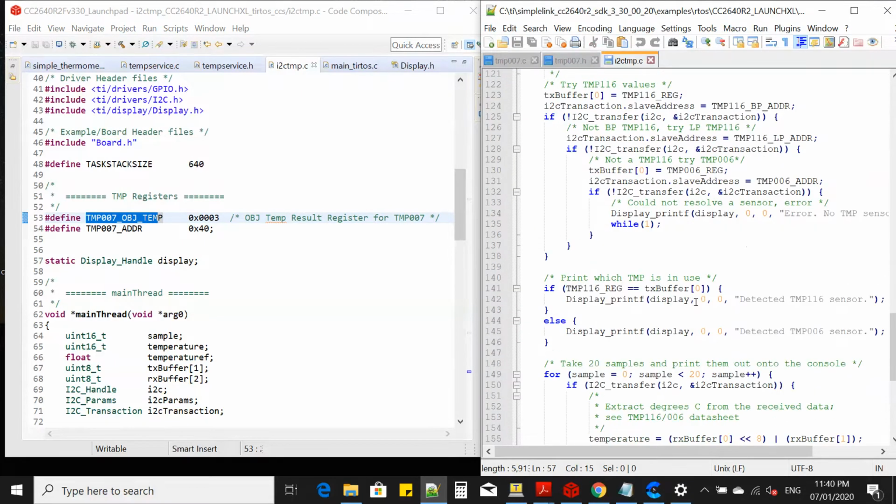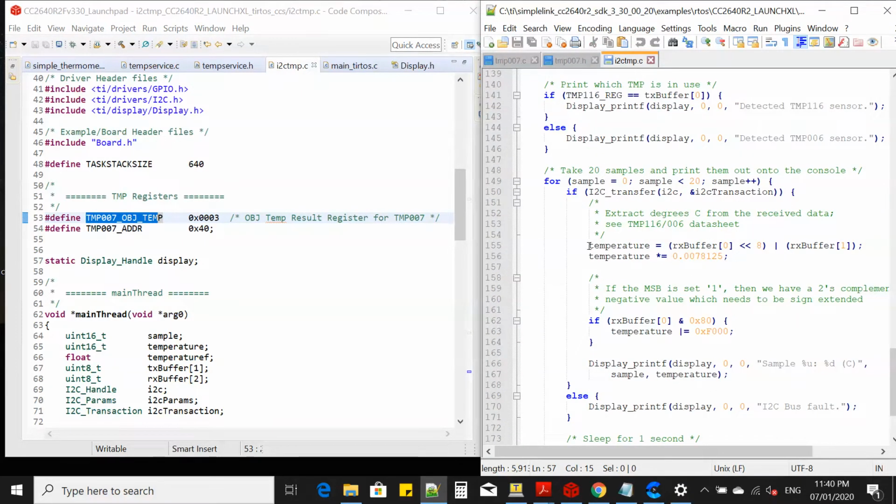The original is specific to the TMP116. This 0.078125 is for converting the raw data to Celsius for the TMP116.